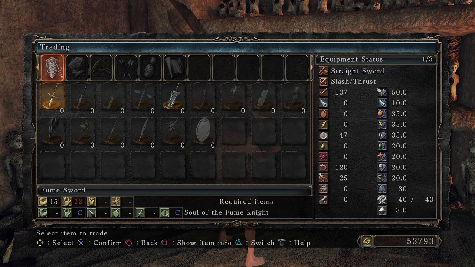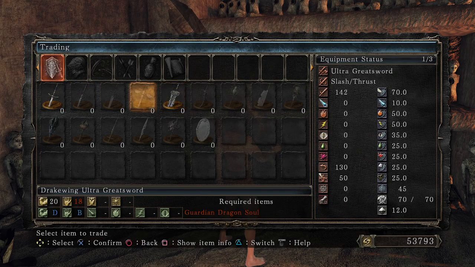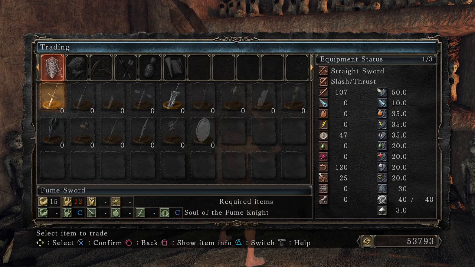What is this? Fume ultra great sword. Oh, so this is the right hand weapon and this is the left hand weapon. Why would I need 30 dex for an ultra great sword? It's kind of nutty.